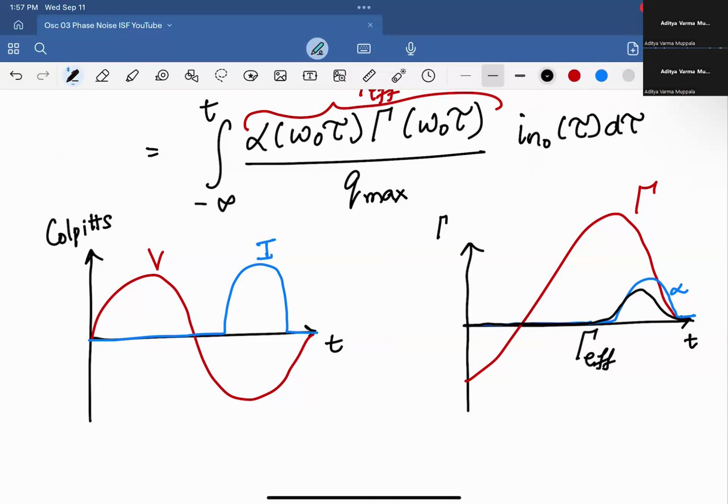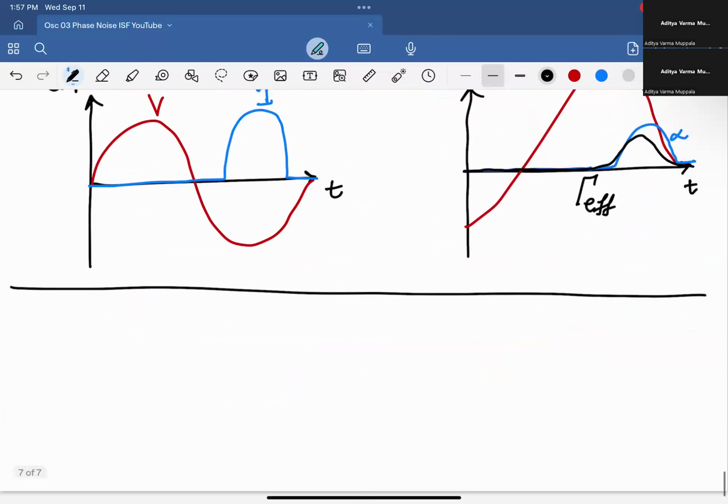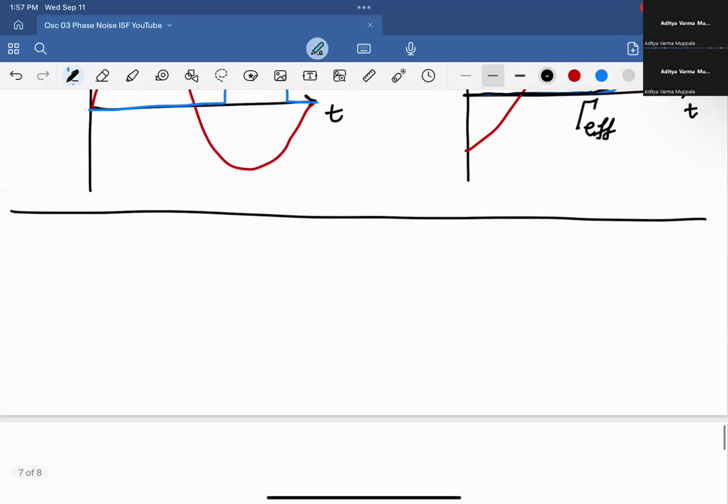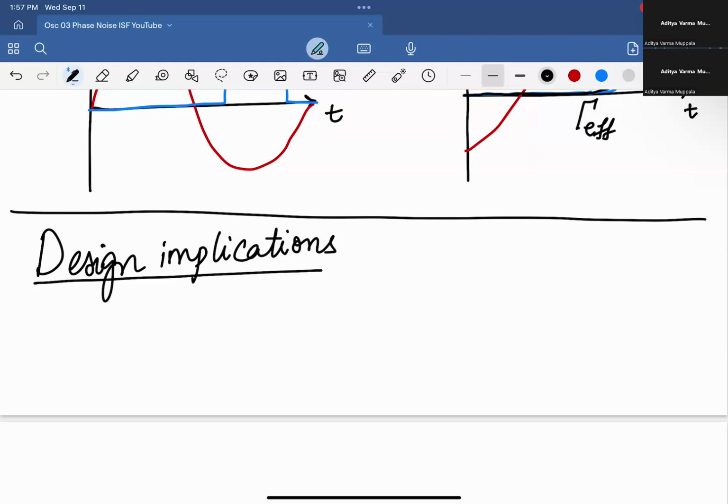Okay, so that pretty much covers, I guess, most of the analytical part of this discussion on phase noise models. We can move on to some of the design implications. So we have some insight as to how this phase noise is being created, right? So you have flicker noise and thermal noise, and then flicker noise is modulated up by the C0 term. Thermal noise is modulated up onto the phase noise using the other terms, so C1, C2, and so on.